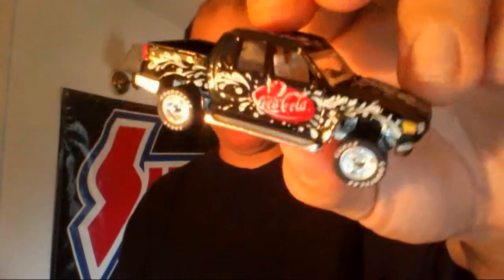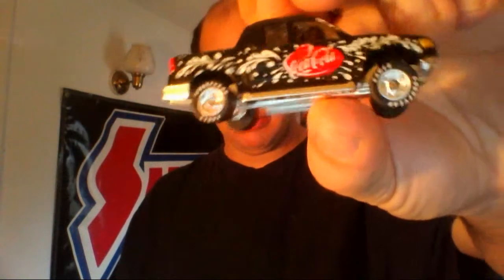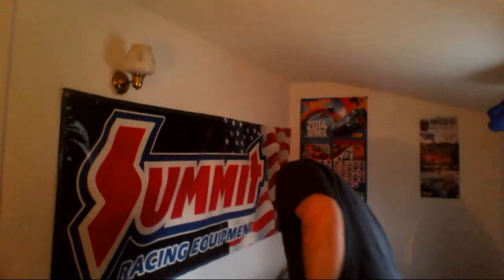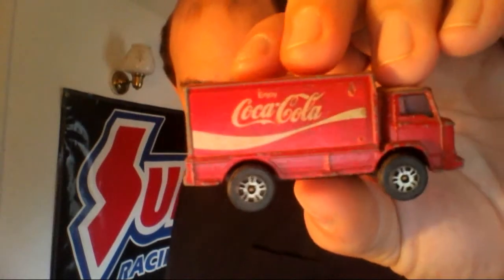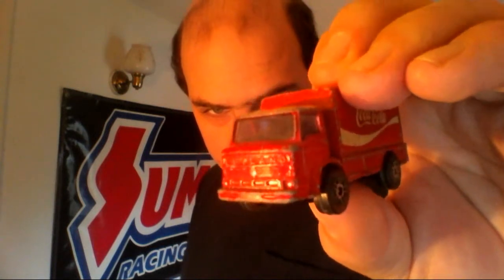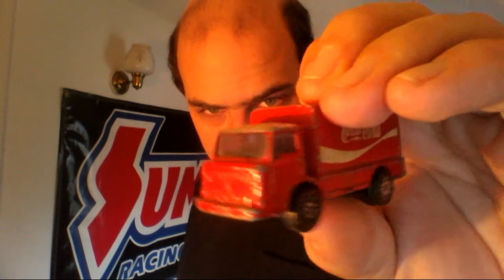Looks like one of those Ford Explorer, what the heck was it called? Sport Trac, I think. The four-door sportier looking thing. This is an old Corgi Jr. Leyland Terrier. You can read Leyland right on the nose there. L-E-Y-L-A-N-D. Very cool.